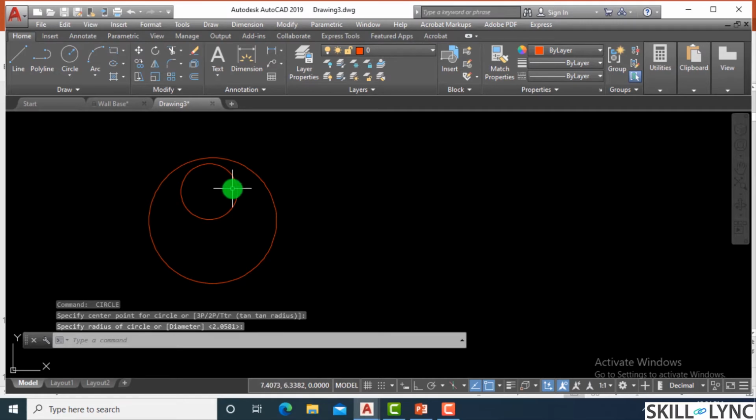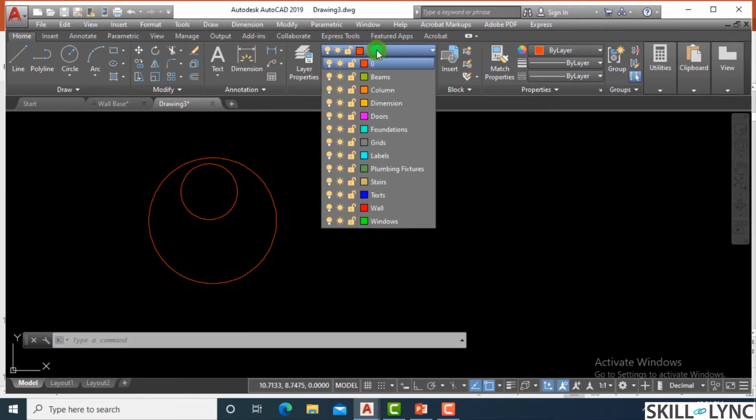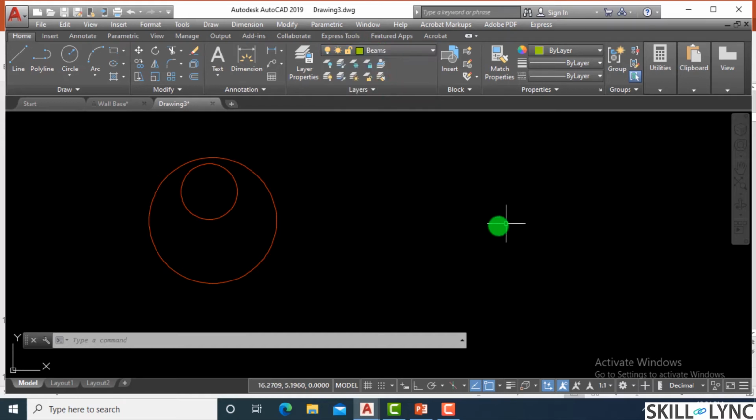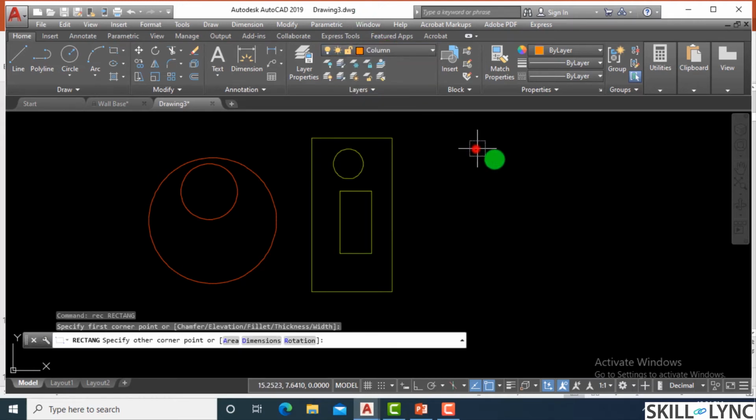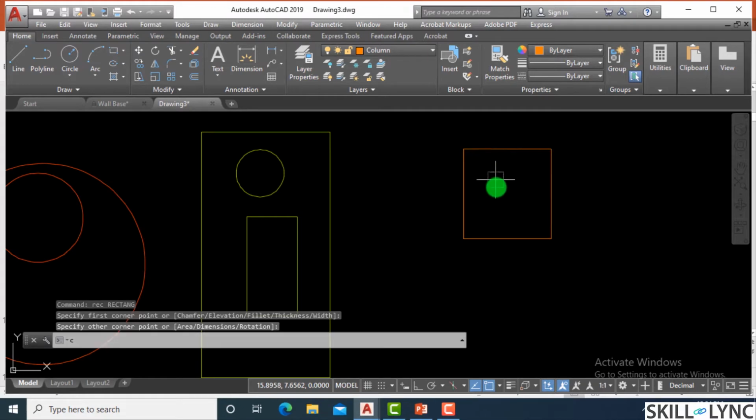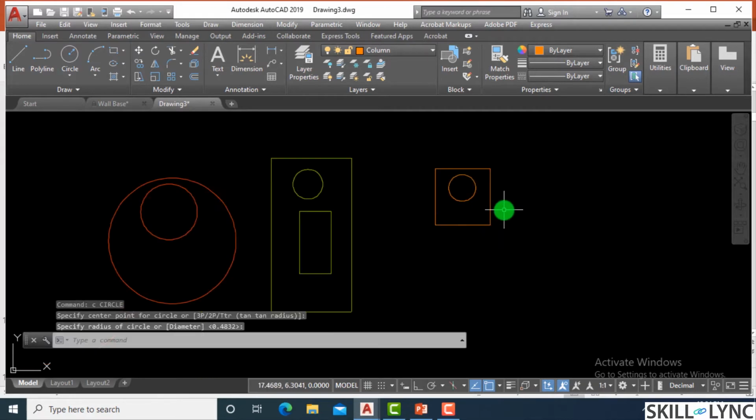So now this circle is in the 0 layer. Now let's say I select the beam, and now I create a rectangle. This rectangle or set of objects will be in the beam layer, right? Similarly, let's have the column layer. So all this set of objects is in the column layer, right?